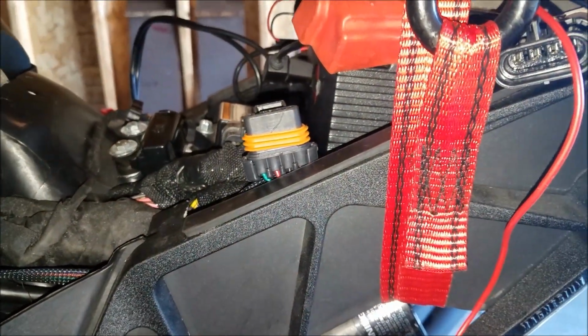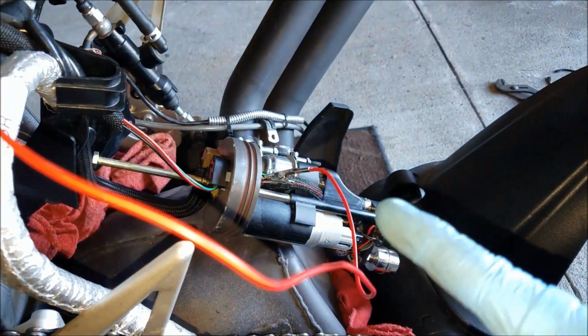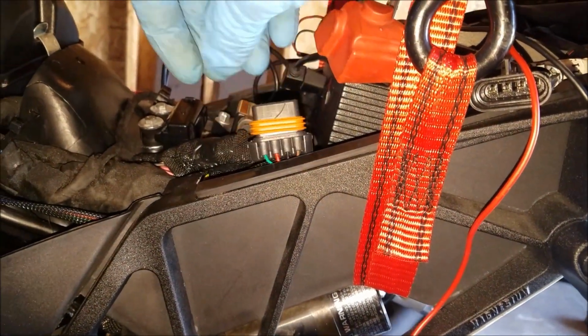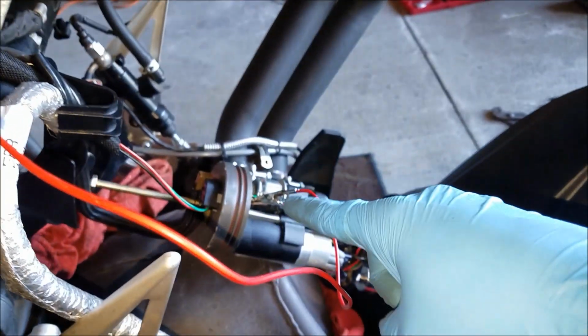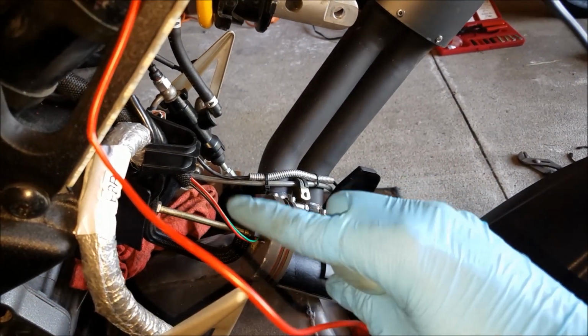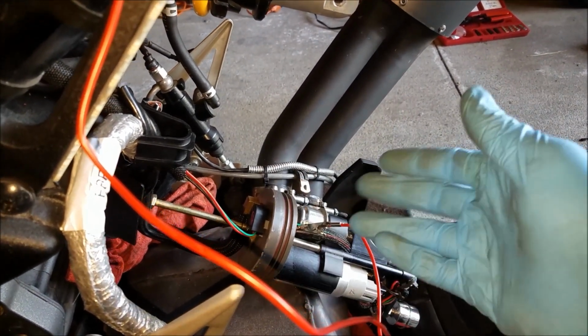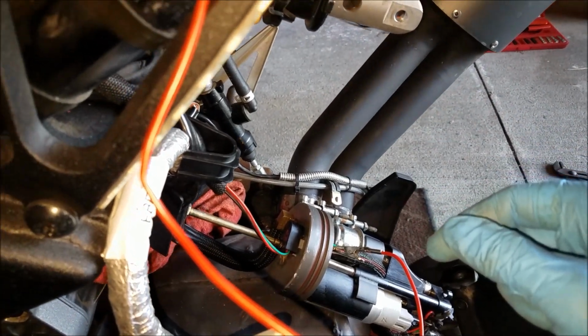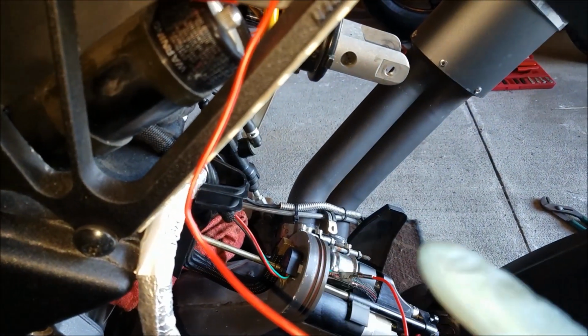So what this tells me is that one, the fuel pump is good, and two, that the actual underlying issue is somewhere with this connector to the harness down to this point. So there's a break in the ground somewhere along the line. So what we'll be looking for is a pinched wire, broken wire, but we'll have to remove this cable further, unsnake it here, remove the casing, and let's see what we can find.